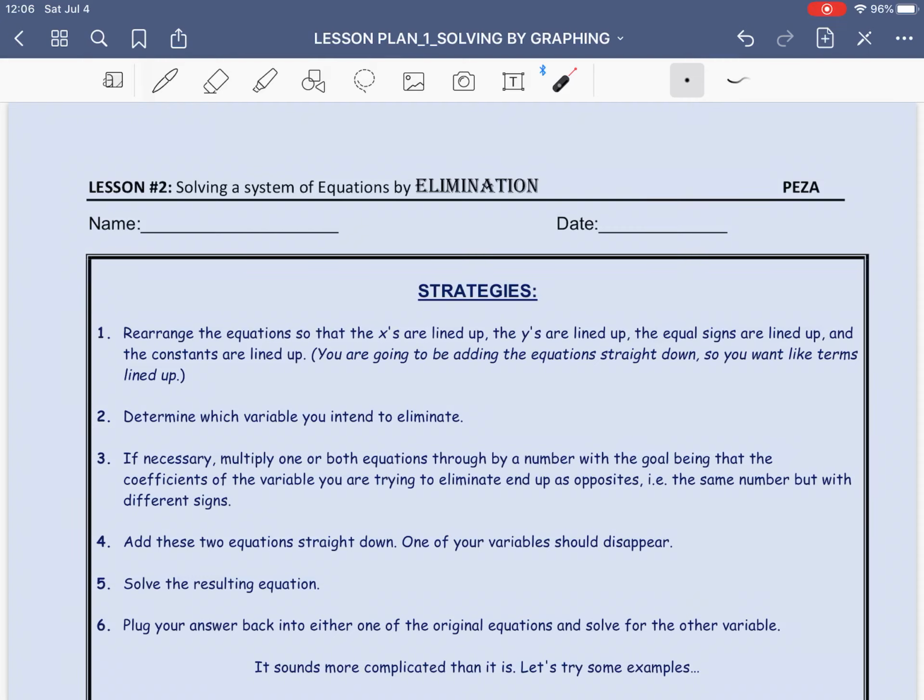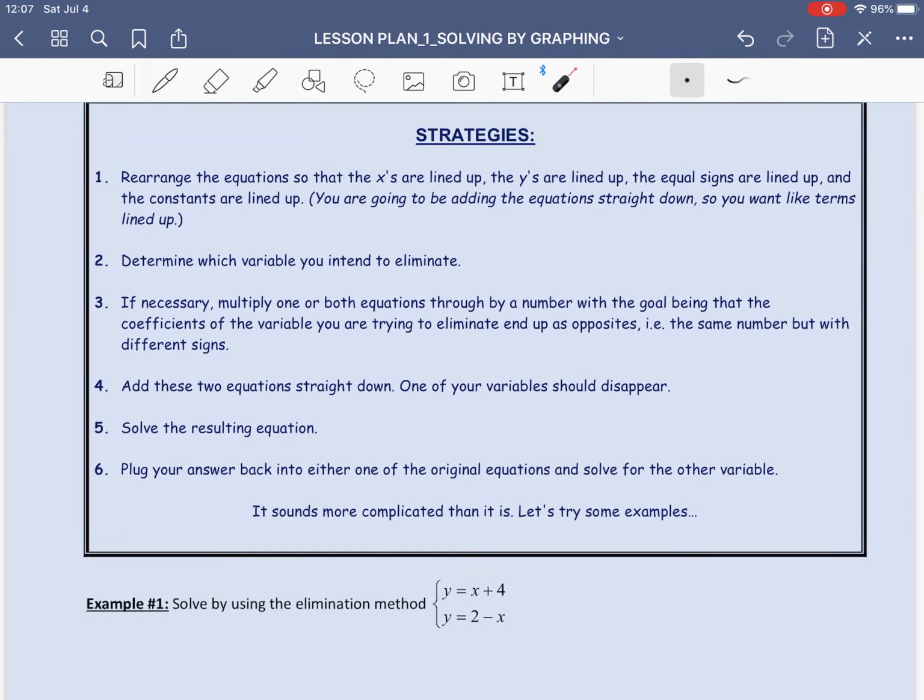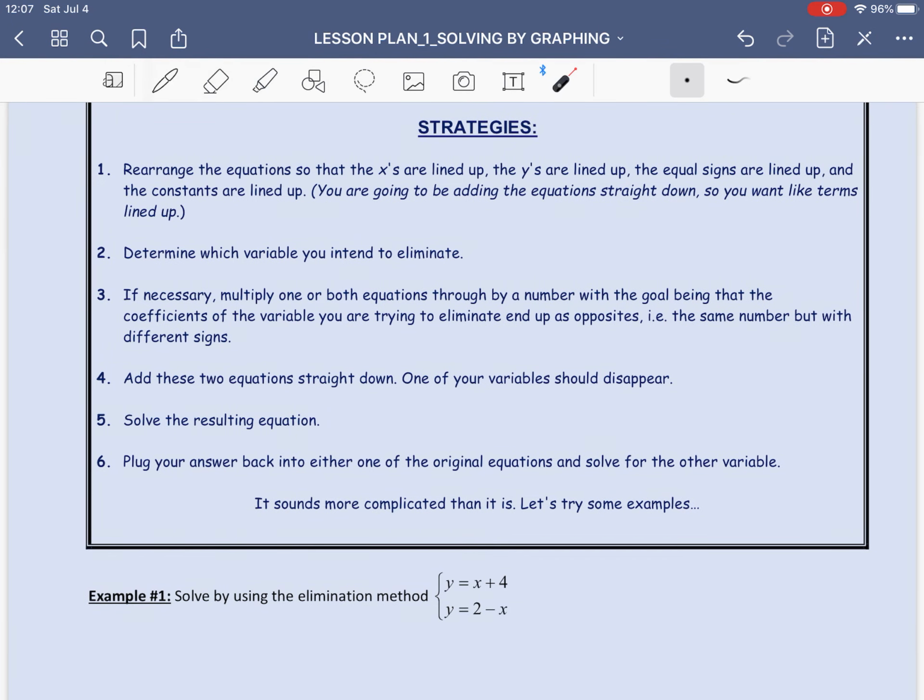Hello everyone. In today's lesson, we will discuss how to solve a linear system of equations by using the elimination method. This is my most favorite way of solving a linear system, and I really hope it becomes your favorite too. It is very short, very straightforward, and quite easy to understand. There is a list of steps or strategies that I have written up in here, but I would prefer that we move on straight to the example and articulate the steps as we solve the system.